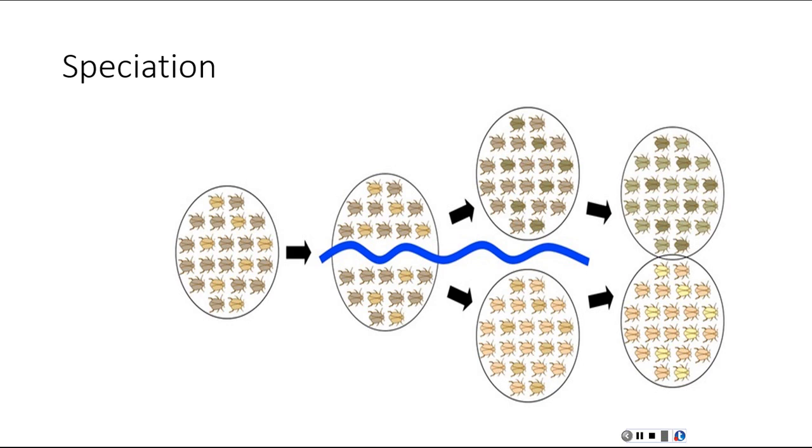And if over time the habitats should overlap once again, these species would not be able to mate or reproduce or produce viable offspring. So they are distinct, different, separate species from one another. So that's, again, just a very simplistic overview of how one species can actually become two.